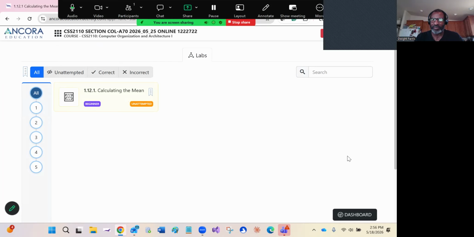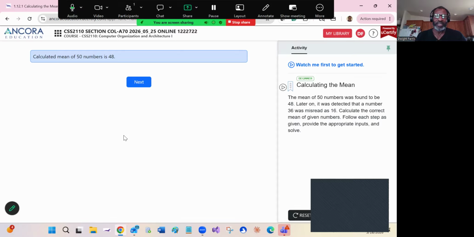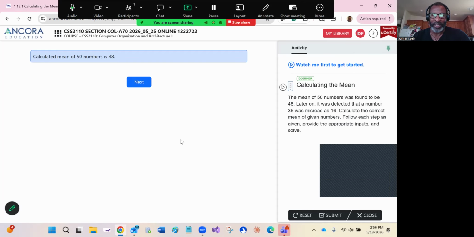And you notice that we have a connection from UCertify to NCORE/Miller Motte. You see a little bit more here because I'm an instructor, but you're going into calculating the mean. This is basically an exercise in understanding how, and this is very important, I mean, you may think that this is not applicable to computer infrastructure, but it truly is because it'll help you understand things like the processor and how it impacts your computer functionality.